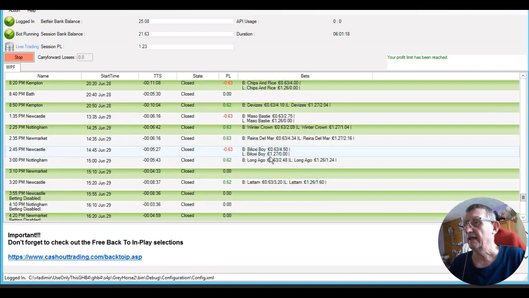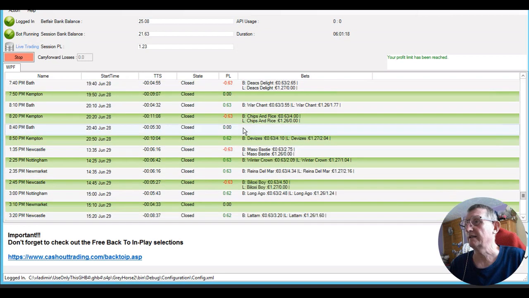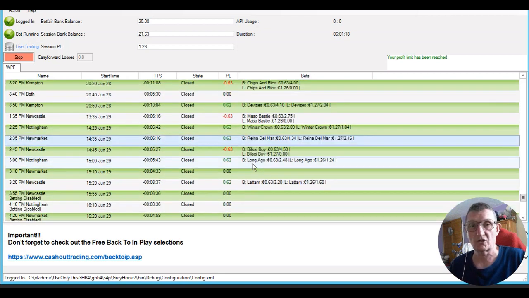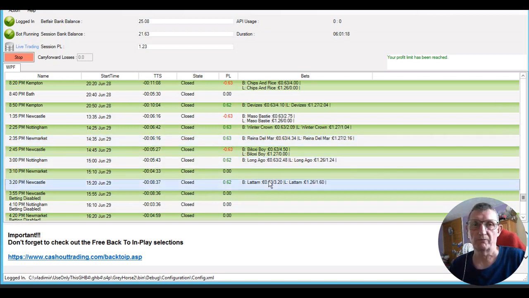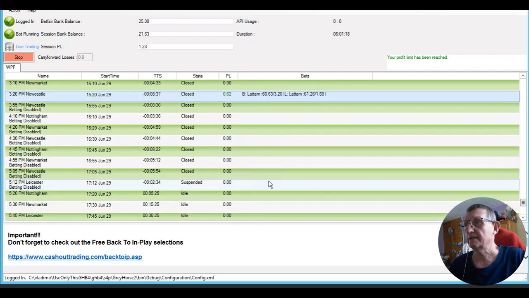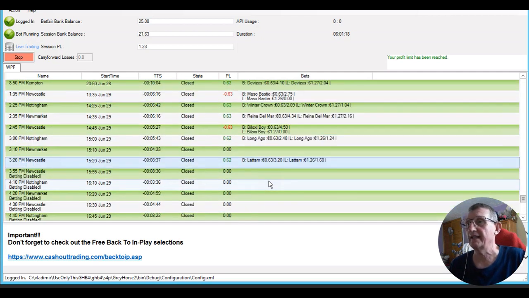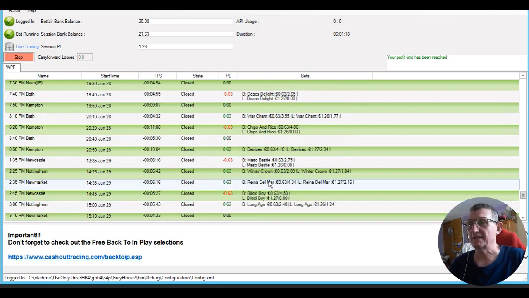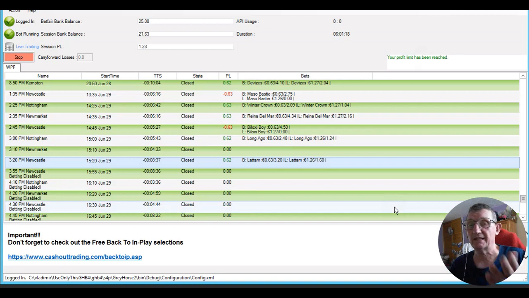The next day, on the 29th, we would have won on the third race, stopping at one winner or at any profit, but it took another couple to stop with over 1 point. And that brings us up to today, where we've made our profit again and stopped at our profit limit. So we're on the 29th now, and we're going to keep running this. But this is basically just a dob method that we're using.